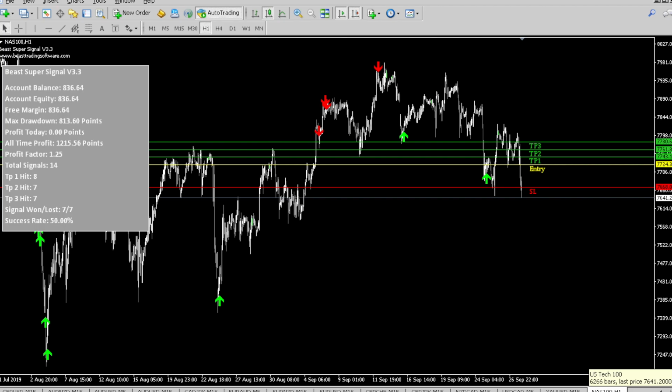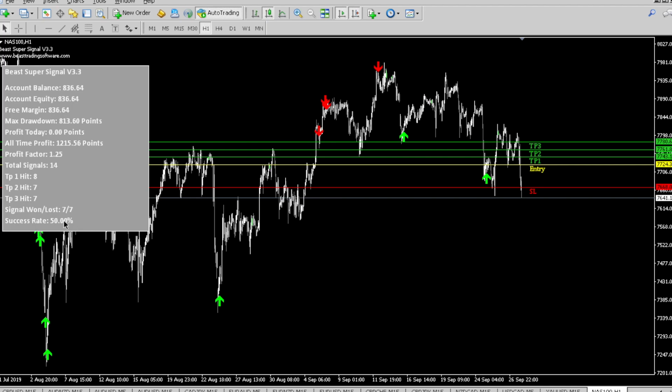And the last chart I want to show you is for Nasdaq. Some of you who like trading indices or Nasdaq, this is on the 1-hour chart. I just want to show you the last signals we've had. We've had pretty good. We had a few losers. We had a few good winners. Here is a good winner. This was a loser. These 2 were winners. This was a winner. This was a winner. And this one, unfortunately, was a loser.